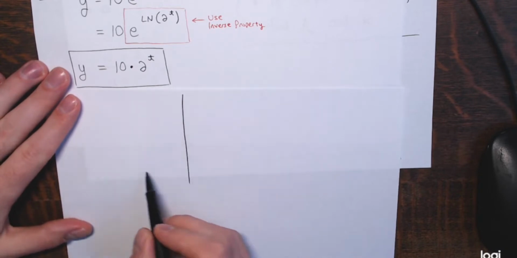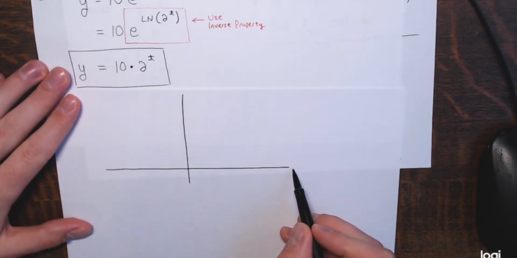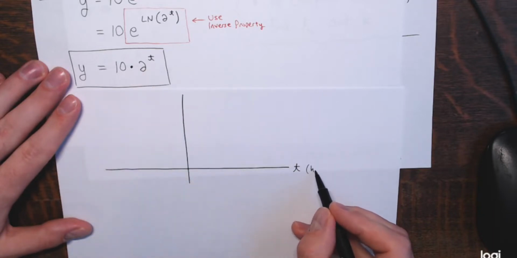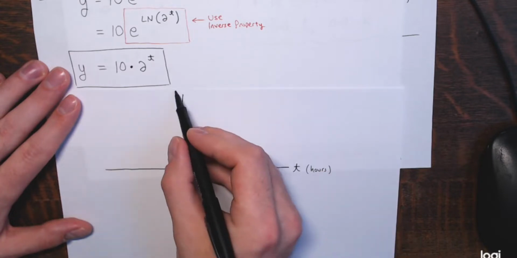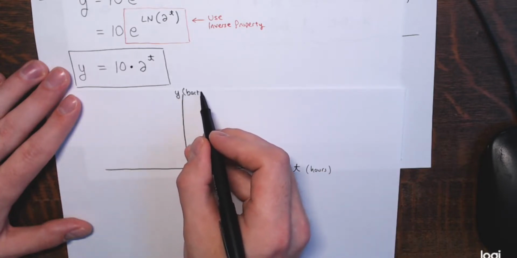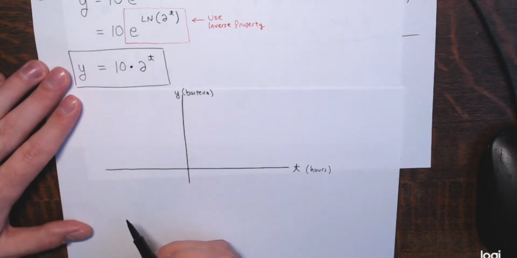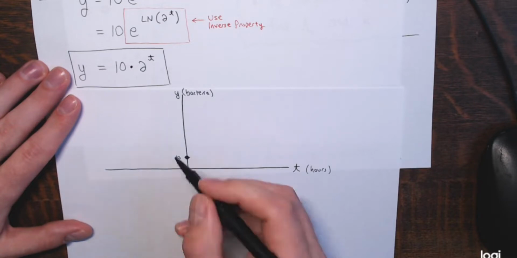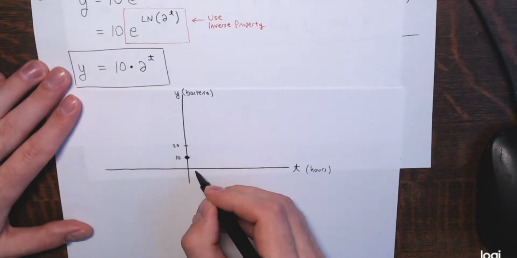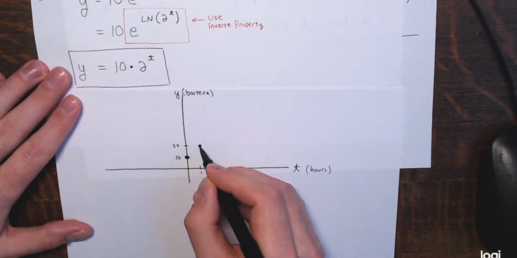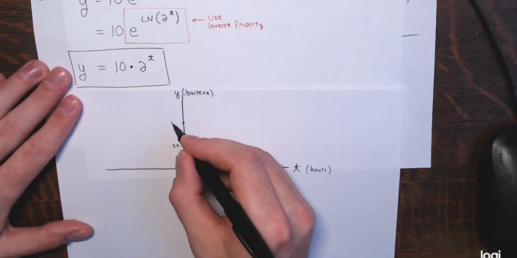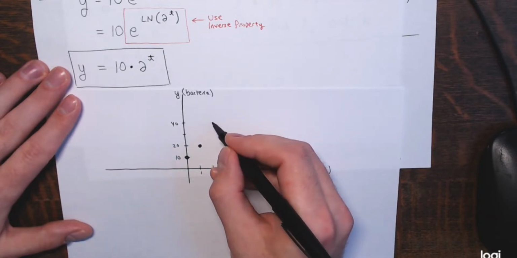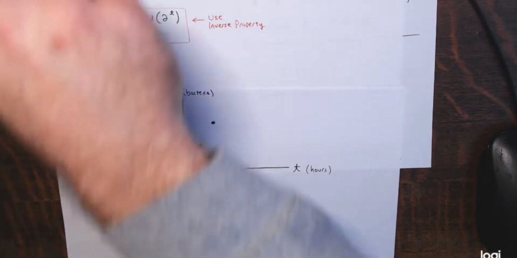Now, be careful, the horizontal axis this time is now time. It's the t-axis in hours. All right, and the y-axis is the amount of bacteria. And maybe you'll want to label that. So you have 0, 10. All right, 0, 10, 1, 20. 1 hour later, the population's 20, and then I'll just do 40 here, go by tens on the y-axis. 2 hours, an hour later it's doubled to 40, and it should be this, increasing exponential function like that.